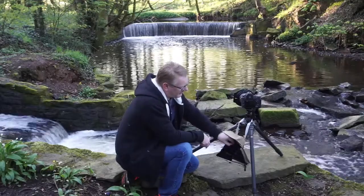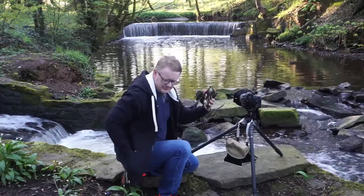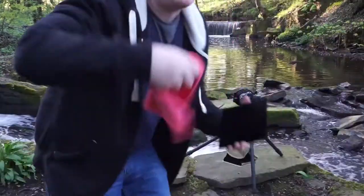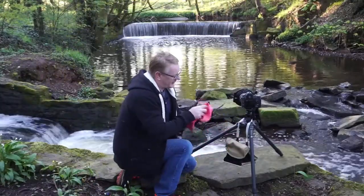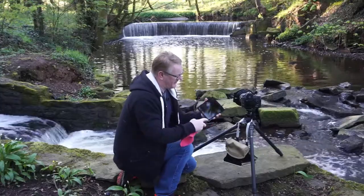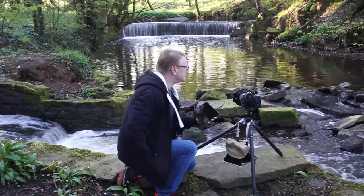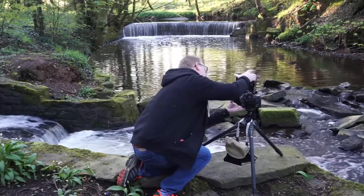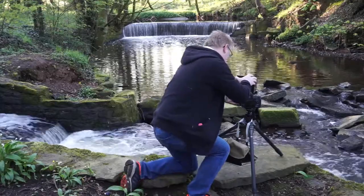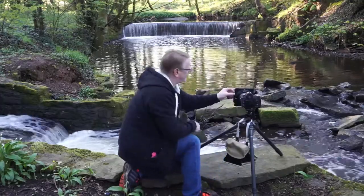So we've got our camera roughly set up. Next thing we need to do is get our Lee filter out. Here's our Big Stopper. First of all, we'll make sure it's nice and clean — I normally have a cleaning cloth in my pocket; always make sure these filters are nice and clean front and back. Now the back side has a little foam edge to it, and that's to stop light sneaking around the filter. We're just going to push that in nice and snugly — in you go — push that down. There we go, in place. That's going to be completely dark now.